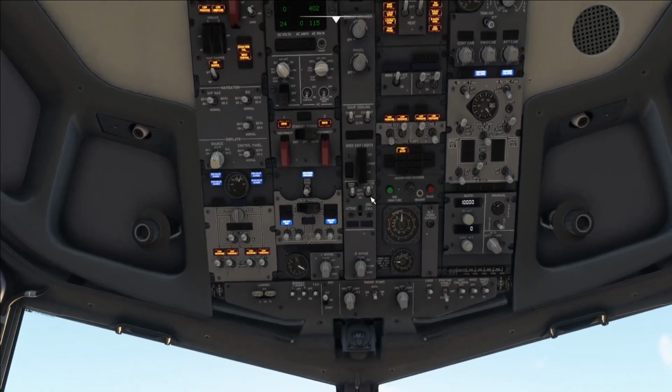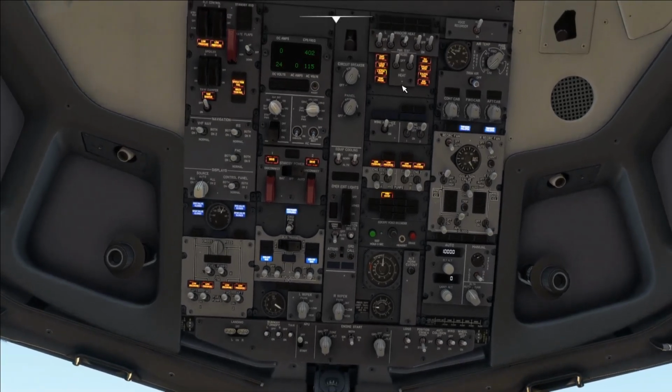Okay, first things first, we'll set our no smoking and seat belt signs. No smoking will be on, seatbelt signs would be auto. We'll go up here. We'll start our window heats. You just leave this one untouched. We do not need anti-ice. This depends, of course, on the region. So wing anti-ice, we would not be needing it. We're in Egypt and it's pretty hot here. These we'll leave for the time being.